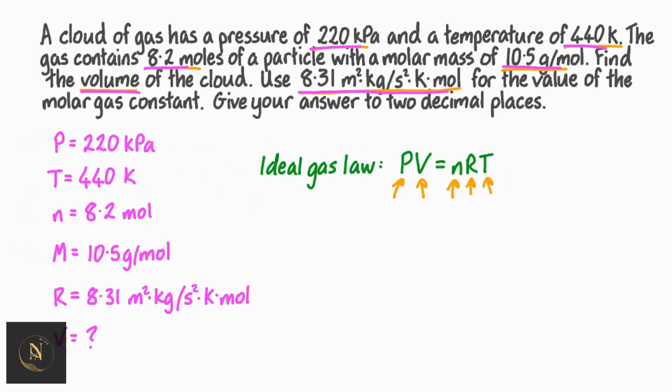In this equation we know the value of the pressure P. We also know the number of moles N of the gas, we've got a value for the molar gas constant R, and we know the gas temperature T. We can see then that there's only one unknown quantity in this equation, and that's the volume V of the gas, which is what we want to work out in this question. We can therefore rearrange this equation in order to make the volume V the subject, and then if we substitute in our values for P, N, R, and T, we'll be able to calculate the volume of this cloud of gas.